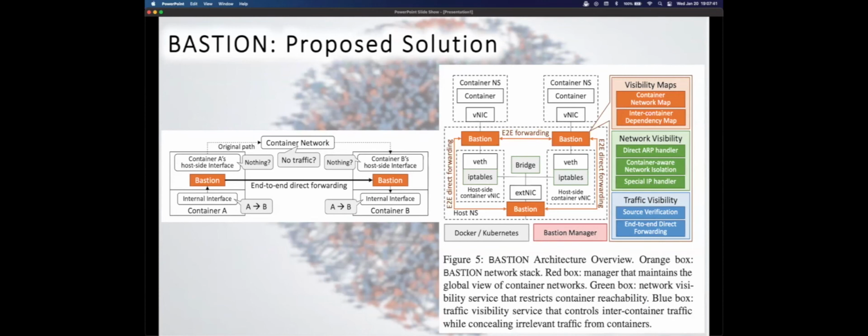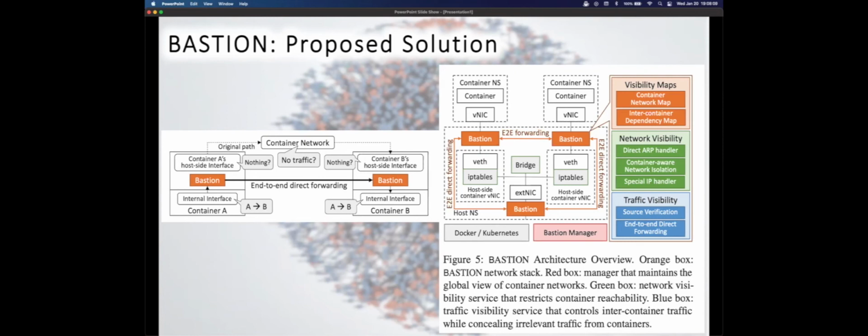So this is a description snippet from the paper of where the Bastion system is working and what it's doing. Keeping in mind that with the complexity of the container network, there not only are different kinds of interfaces, there are also sometimes even hidden network services between containers that you can't really access.